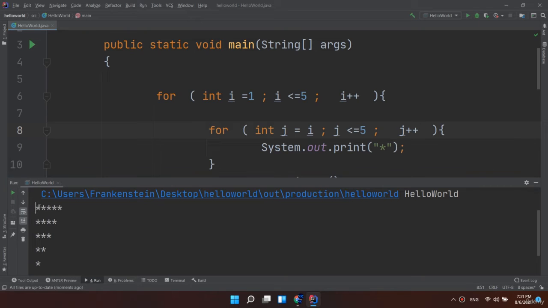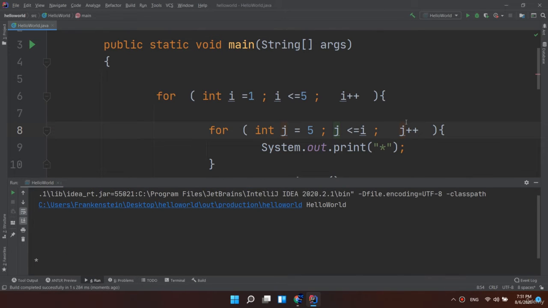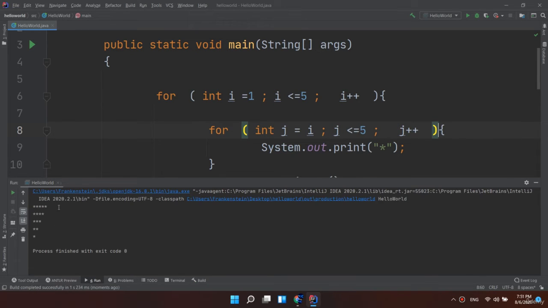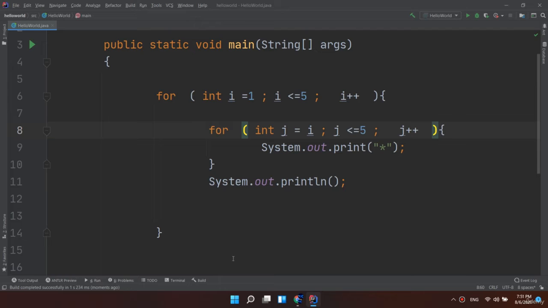So this is the pattern. It will give you the stars like this. So what about inversing it like this? Inversing, 5 less than i. Let's run and see. Okay, it will not give the ordinary shape. I will go back and print this shape. I need to inverse them.